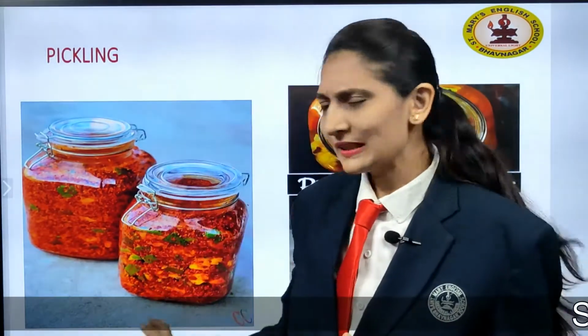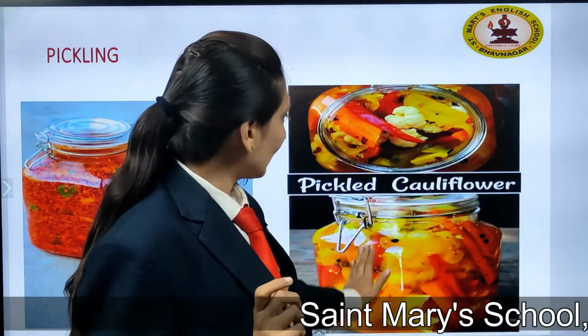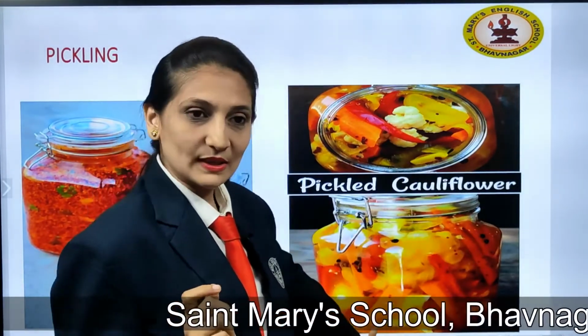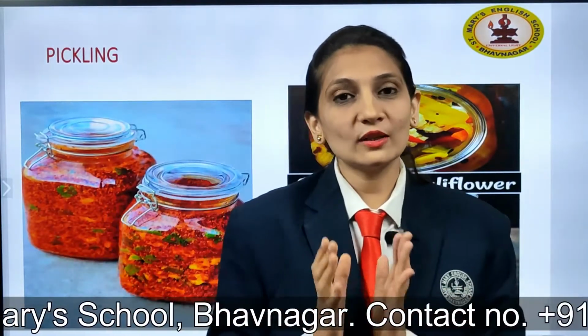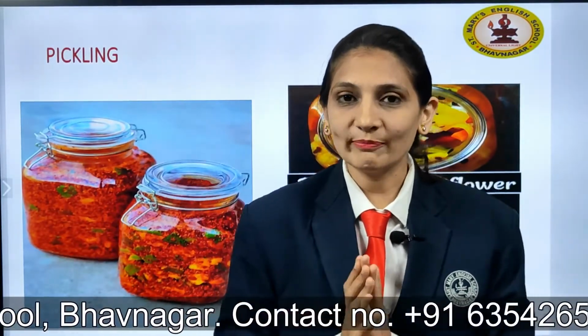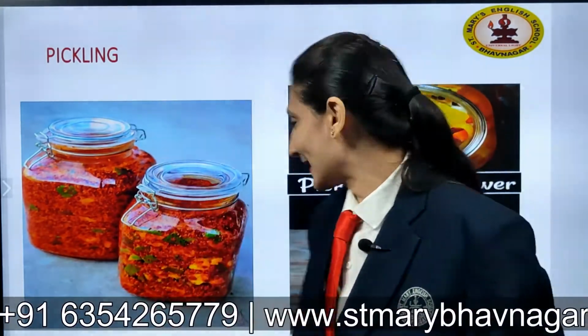Okay, children, by following this method only can we store mangoes? No. Even some of the vegetables, see here pickled cauliflower has been written. Even these are carrots. That also we can store by using the method of pickling. So these are the ways we can store the food for 1 year exactly.